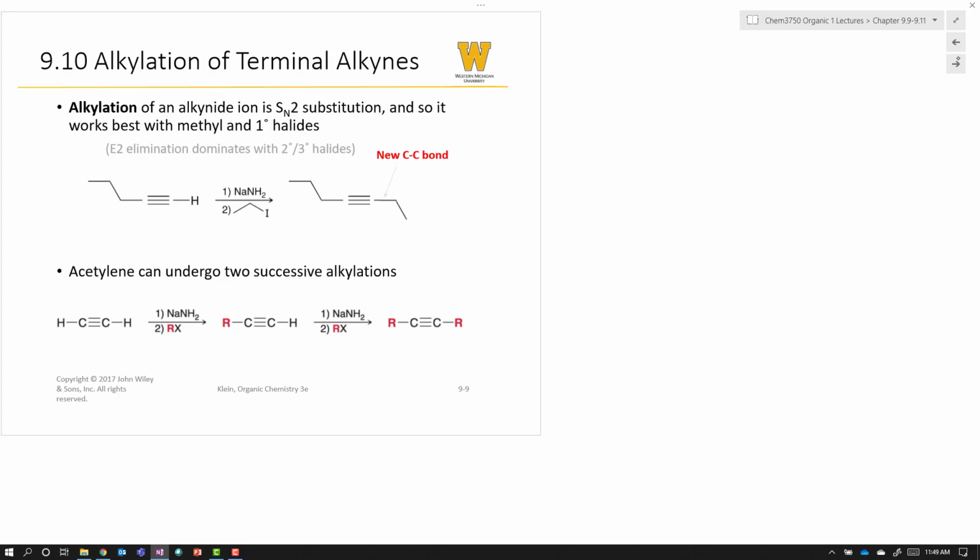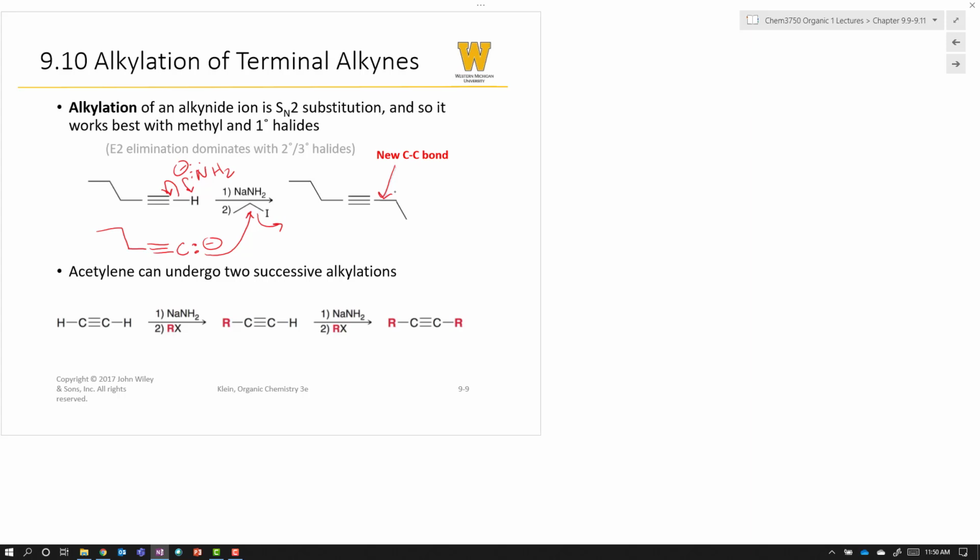So let's go through this particular example. You have your sodium amide. It's going to abstract a proton and move those electrons into that carbon. And so you form this intermediate. I'm going to draw that carbon in so we see what we're looking at. And now we have a really great nucleophile that can attack at that carbon and have the loss of a leaving group, iodine. And so then you form this new carbon-carbon bond in this final product.